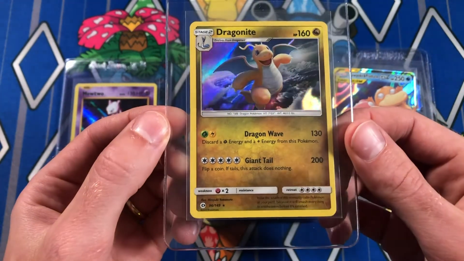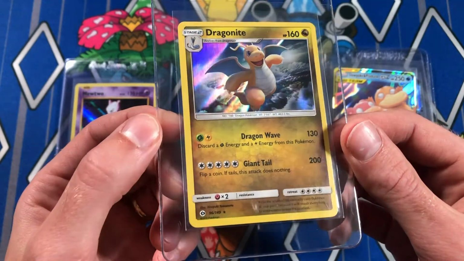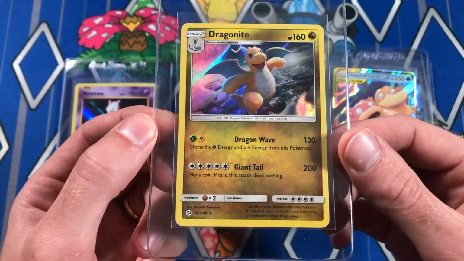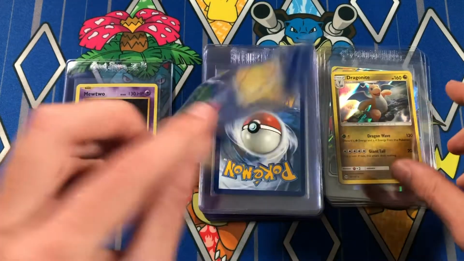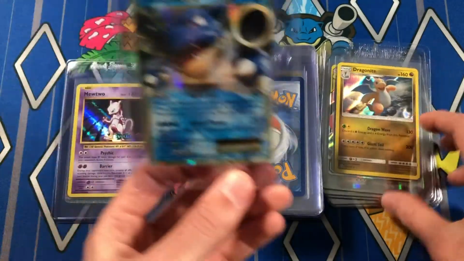Next up, Dragonite. Very low pop card, but Dragonite is a collector's item. I'm hoping to profit off this. You know, as a raw, it might only be $10, but PSA 10, it's more like 75. So, yep, getting that graded. Oh, this is from Dragon Majesty, by the way, if you're not familiar with the set.